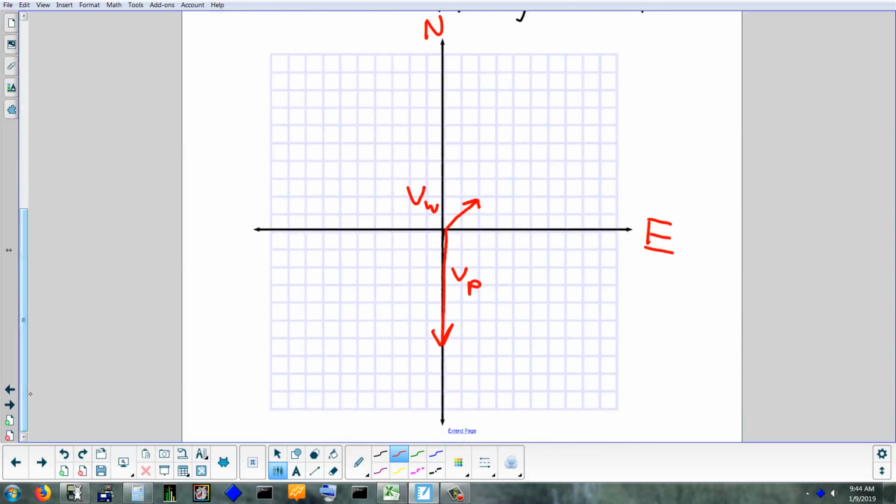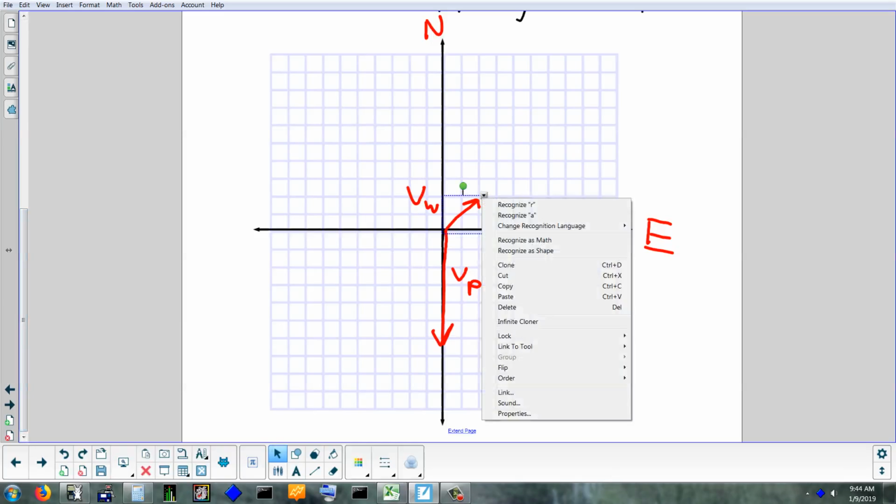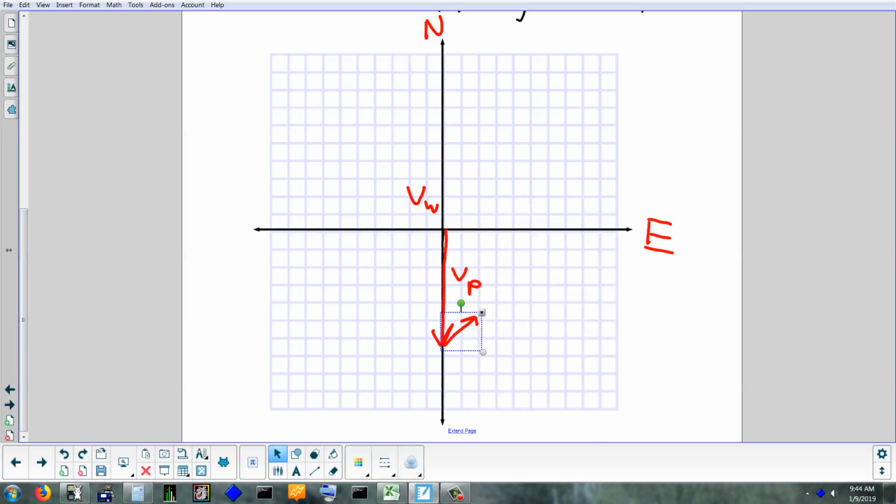What I want to find is the actual speed of the plane. So the way you could think of it, just for a second, don't copy this part, but just go like this. Put that vector on the end and draw this in. That vector in black, the length of it, represents the actual speed of the plane. Does that vector in black look longer or shorter than v sub p? It's shorter because it's flying into the wind, it's slowing it down. So we'll call this v sub a, the actual velocity vector.